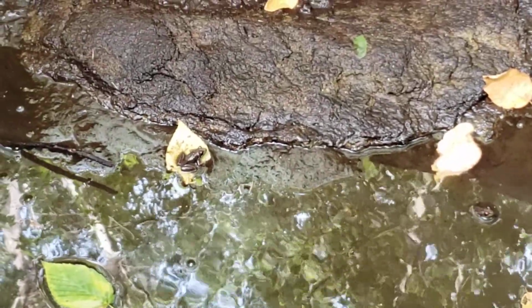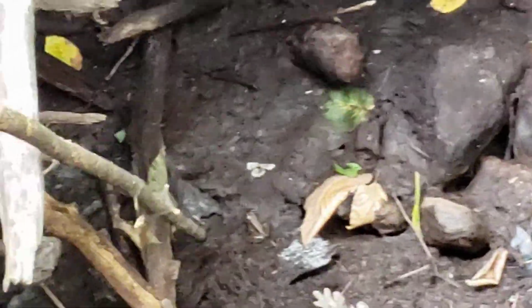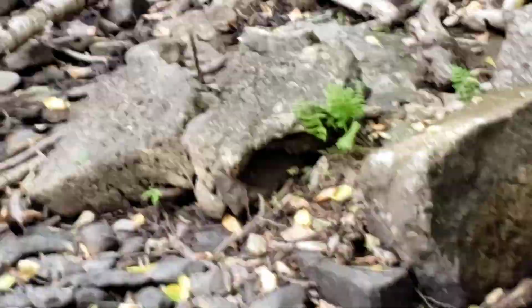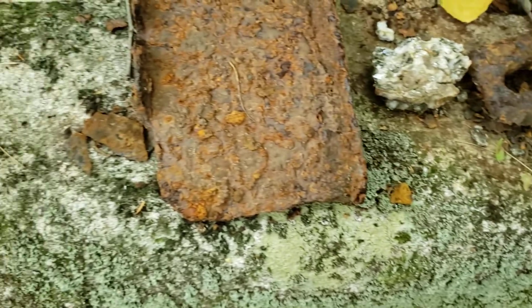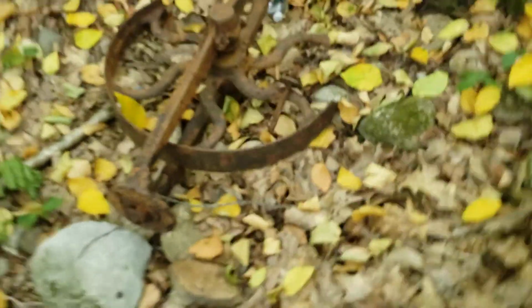Oh, my God. Like, all the way over there. Look at that big dude. And that guy. Whoa. Look at this guy over here. Wow. They're everywhere. Oh, the huge one. I want to see the huge one. I'm not going to harass it, but I'm going to put my stick here. You should harass it. Look at that guy. Wow, look at this thing.